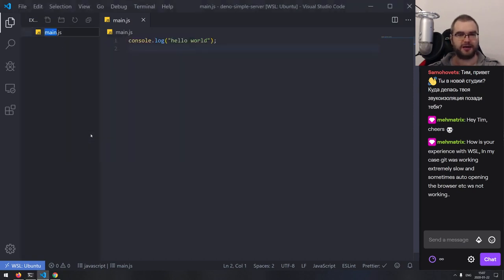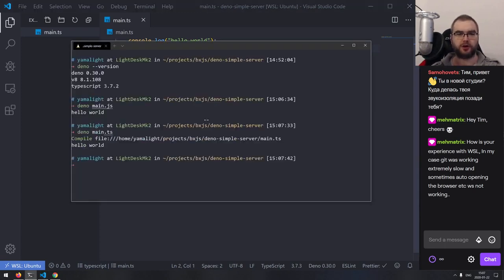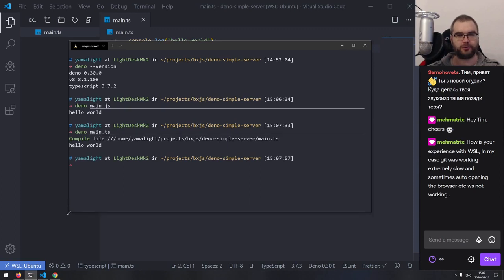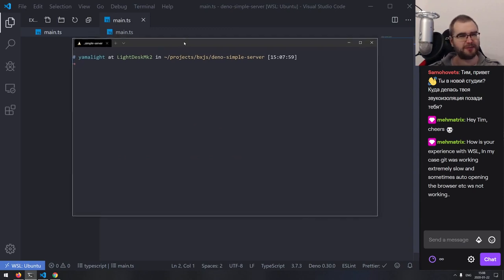I guess if we rename it into TS, it should work equally good, right? Okay, so it does have now the compilation steps and actually explicitly says that, okay, hey, we're now compiling the TypeScript file. But it's really nice that it works out of the box. So this is definitely an advantage in my book. I mean, as you might know, I'm not a huge fan of TypeScript myself, but I guess maybe what's always stopped me from using it was the fact that you have to set up the compilation and it's always a pain in the ass to set it up with Babel and there's like a bunch of other problems. And if it works out of the box, maybe I would even switch to it.